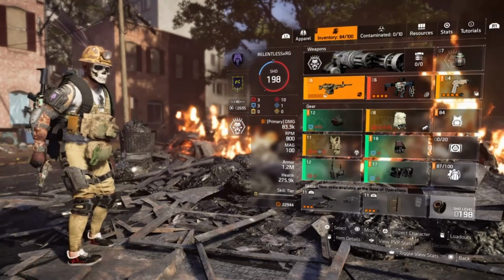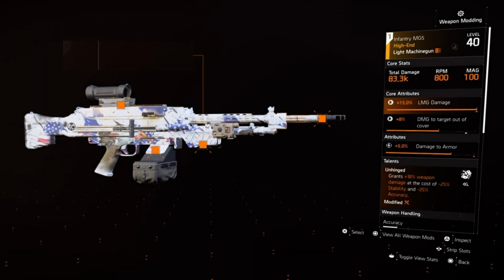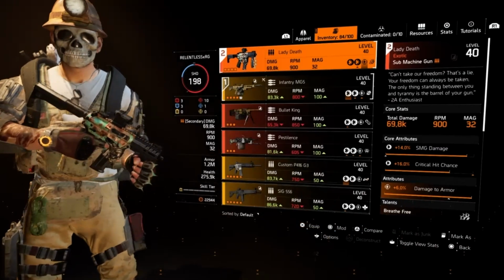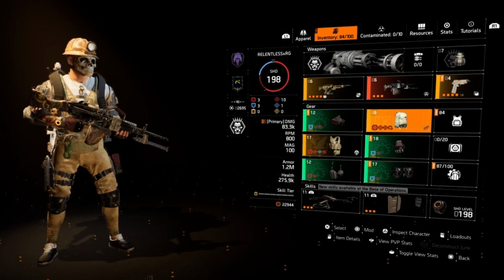As far as the attachments, we get the critical hit chance on the muzzle, we have it on the underbarrel, we have it on the optics, and then of course the plus additional 50 rounds. But like I said, I actually enjoy the Pestilence over the Lady Death. It's all dependent upon you.